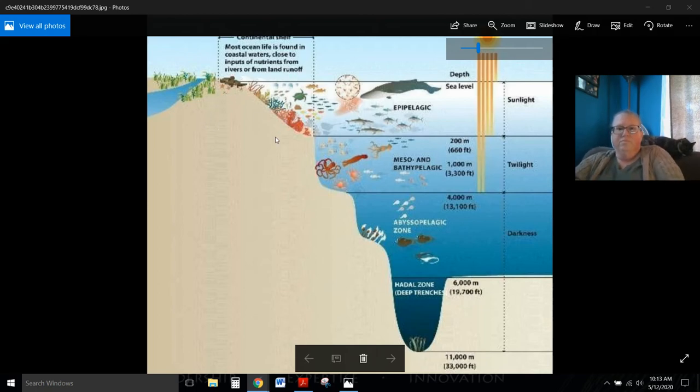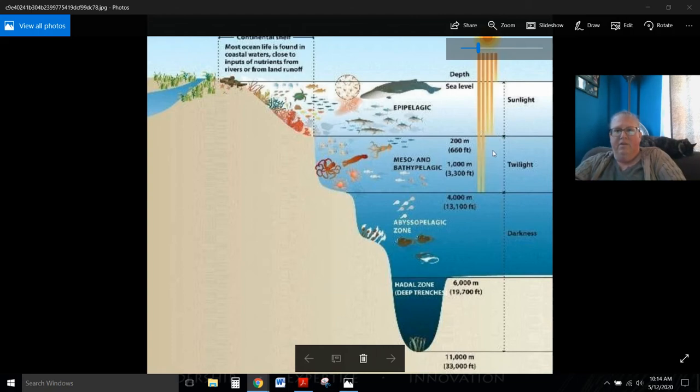So the sunlight zone right here is about 660 feet, okay, to about 1,000 feet. So where you're going to see the sea creatures that we mostly associate with the ocean is in the sunlight zone. Okay, so here's your whales, your turtles, your fishes, your coral reef, which we'll talk about too. You have your plankton, stingrays, sharks, and they're in this area right here.